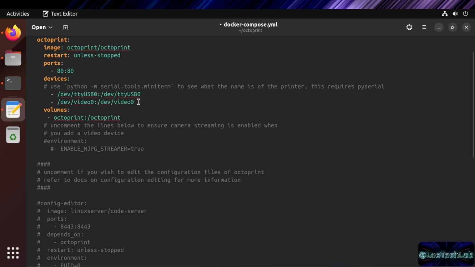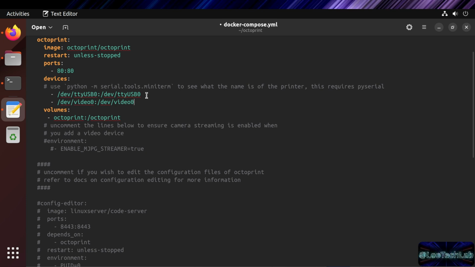Okay, you could change these names, but in this case it's not a good idea, because over here on the left, you have to use exactly the file name that represents your webcam, and in our case it's video0, as we've just seen. On the right side you shouldn't really change this, because both OctoPrint and MJPEG Streamer are configured to look for /dev/video0. So if you change this, they won't work out of the box, and you will have another set of problems that you really don't want to have. So just leave it as it is. It's perfect the way it is.